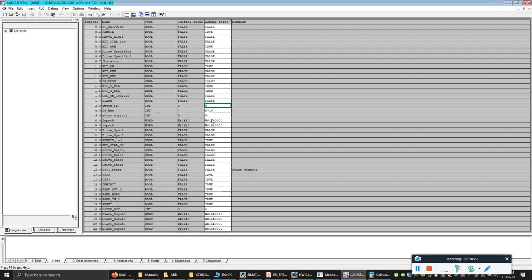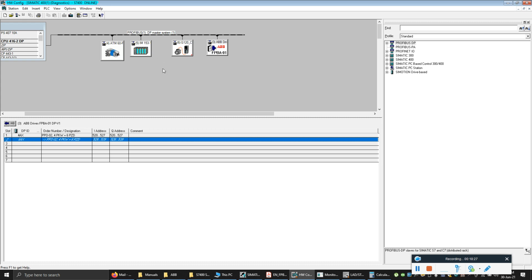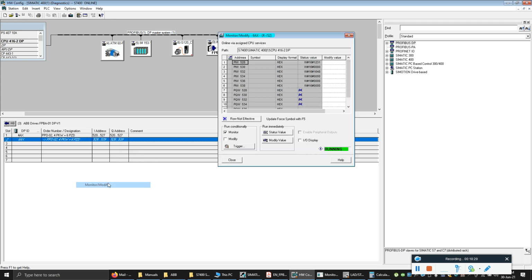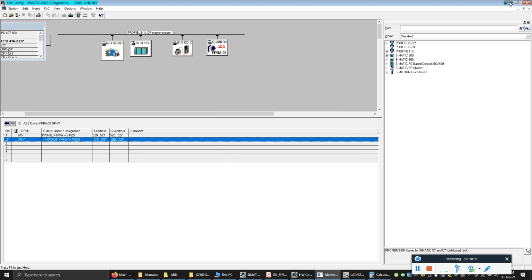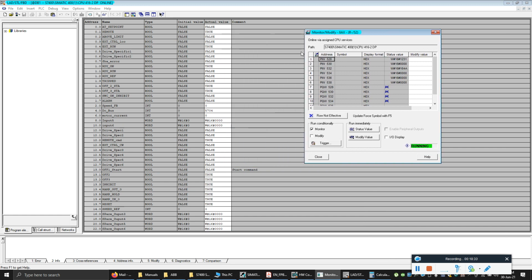I'm already receiving the values. You can see, this is my status word. My speed feedback is 0. My DC bus voltage is in hex, and this is in decimal format. And motor current is 0.